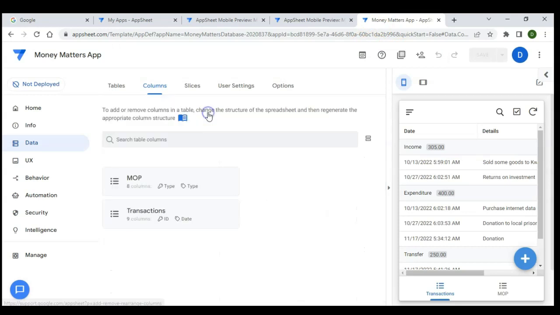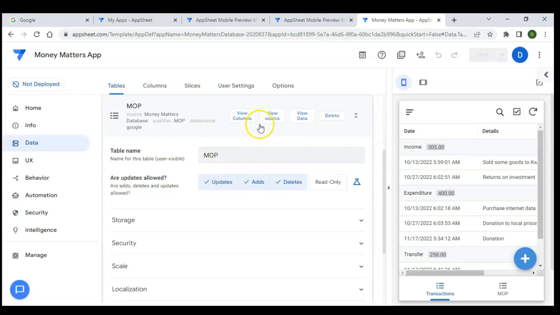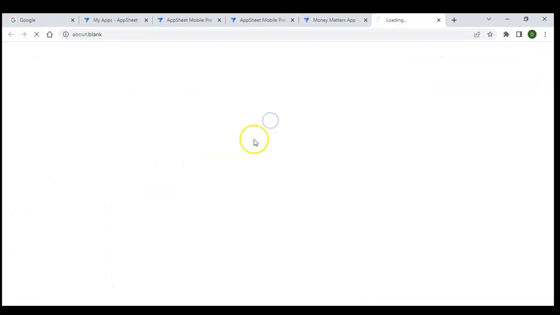So what we're going to do is bring in another table for our summary page. The summary page is going to be another table in our spreadsheet that's going to allow us to do our calculations. You can use an existing table, but I really prefer to use a new sheet in my spreadsheet for this summary page. So we open our spreadsheet, we come to columns. You can switch to tables by clicking this icon, view table. Then over here you have view source. I'm going to click view source.